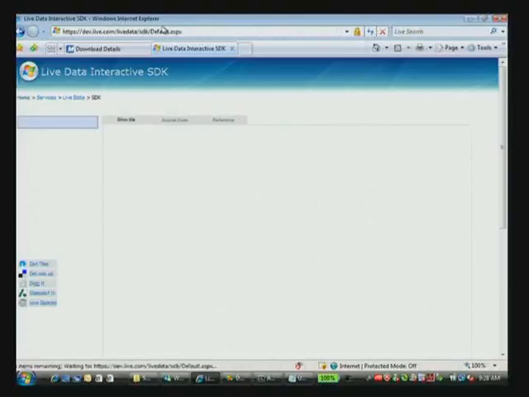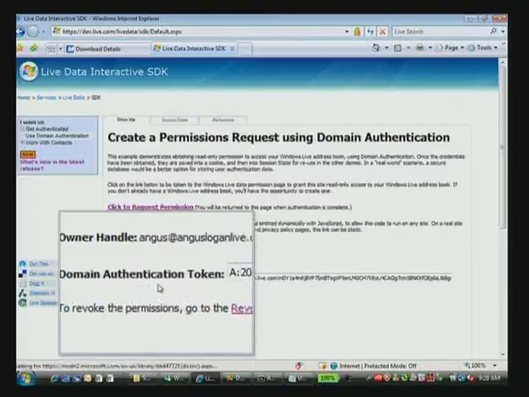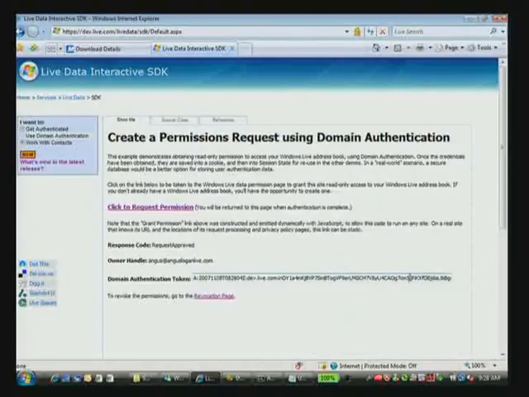And when I give access, this posts me back to that return URL, and it returns a thing called the domain authentication token, which is just a key for that domain, for the permission they requested, and it's got some checksums and some time stamping in this. So every time you request a domain authentication token, even if that website already has one for that access, it would be a different key that comes back each time, because it just contains some different timestamps. So that caught me off guard the first time I used this.